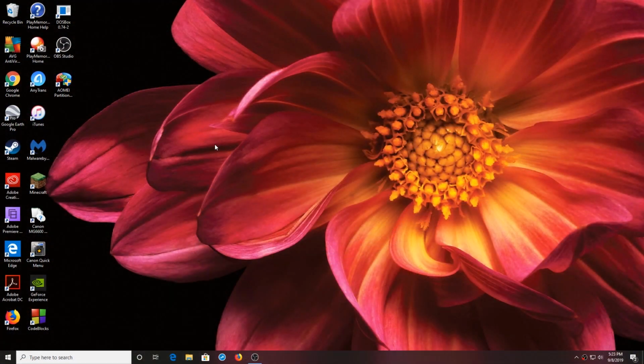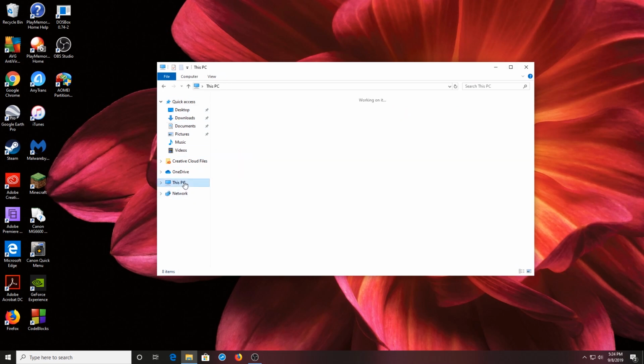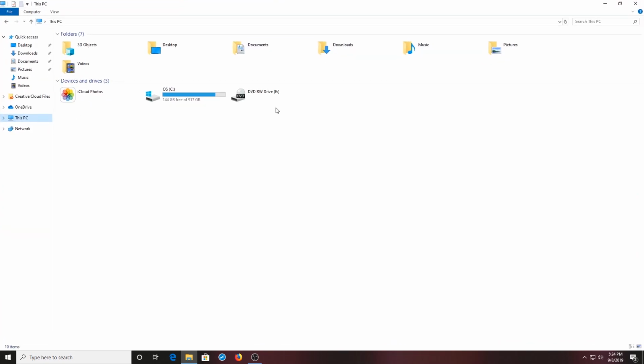Okay, so everything booted up okay. But now if you go into your file manager, the original hard drive and your new solid state drive are connected, but in the file manager, you only see the original hard drive, the C drive. You don't see the new drive. This is just the DVD drive right there. And so you don't see it on your file manager.